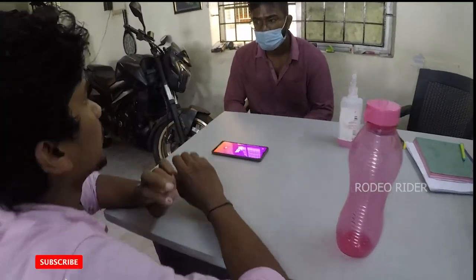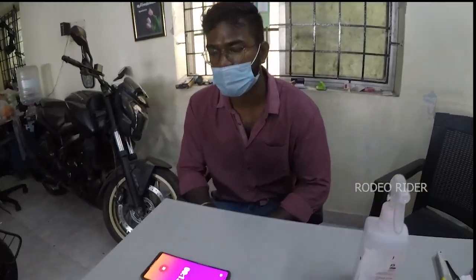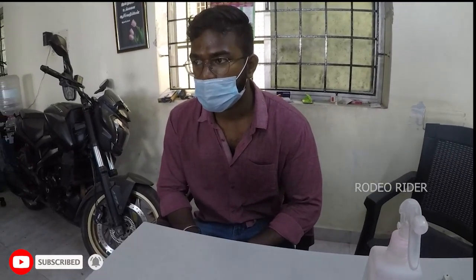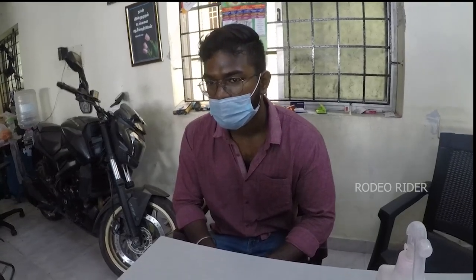Here you can check out all the bikes and we can arrange cash flow for all customers. We have accounts with all finance partners. There is proper proof and it's worth about 80% of the money. We handle out-of-station transfers too — in Chennai and other areas, north and south. You can do it through IDF or a private finance company. If you want to sell your bike, you can sell it here.